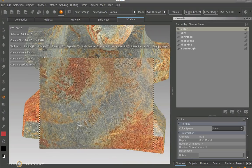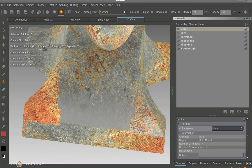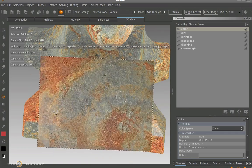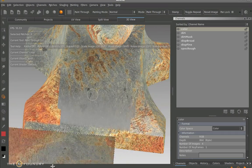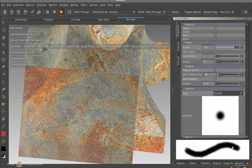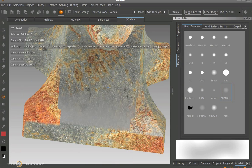If we bring up our actual paint through option we can either bring it through the toolbar or press U on the hotkey list. We can see how the texture is actually laid down on the model and how it appears in the paint through texture we've sampled. We need to just line this up and we need a nice soft brush for this one, so we can go into the presets and click on the soap brush. And we can just gently paint through this.